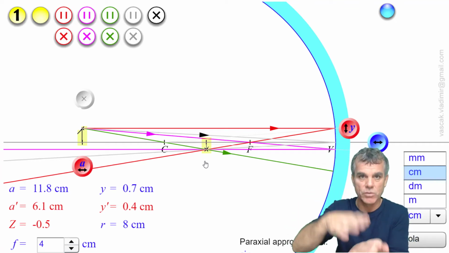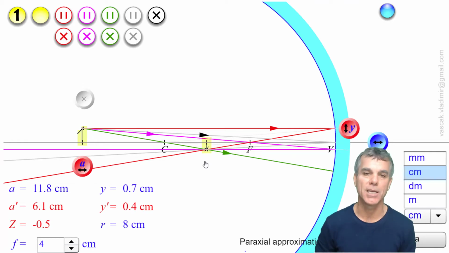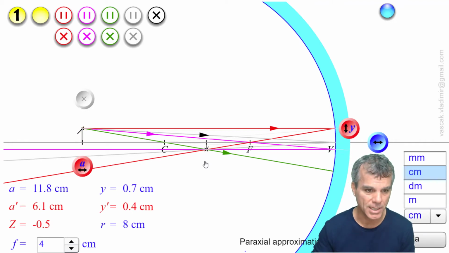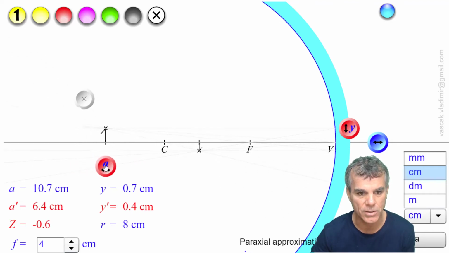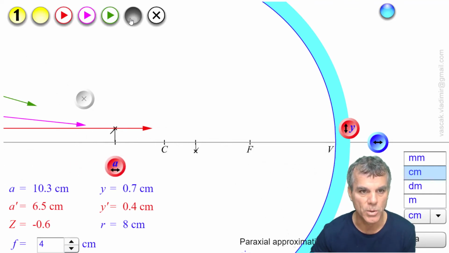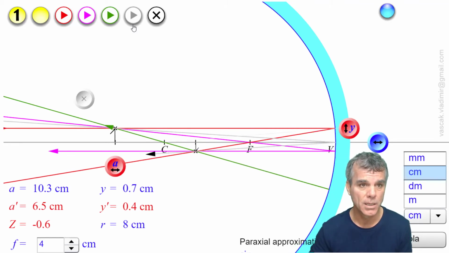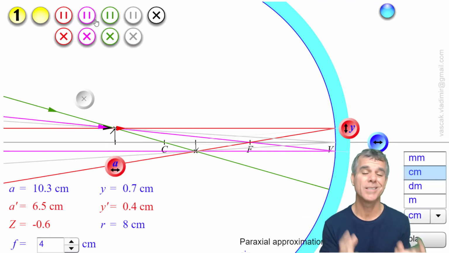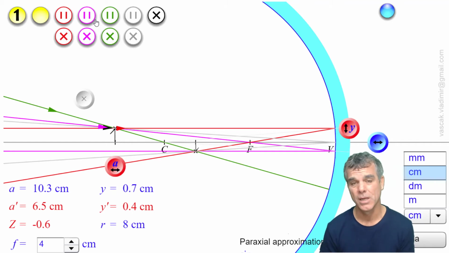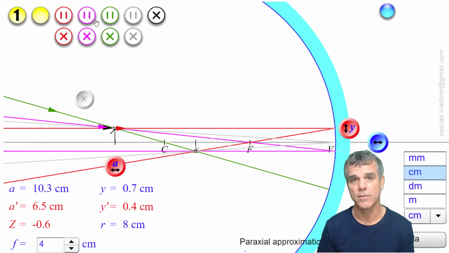The image is smaller than the object. And since all 4 light rays are actually meeting at a given point, the image is a real image. So one of the things we'll see in a second is anytime I have an object which is beyond the center of curvature, that is always going to produce a real image. That real image is going to be located between the center of curvature and the focal point. It's going to be a real image which is reduced in size and inverted relative to the object.